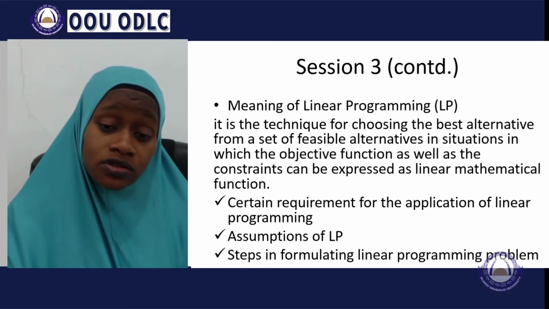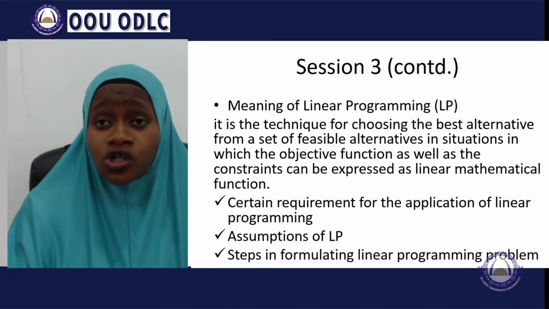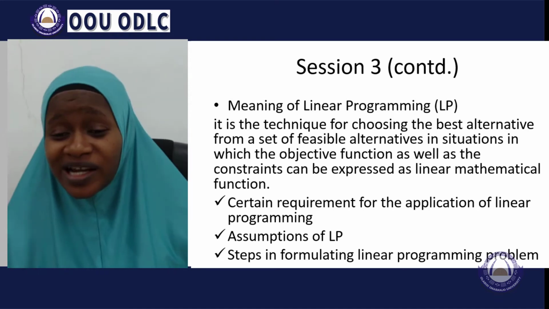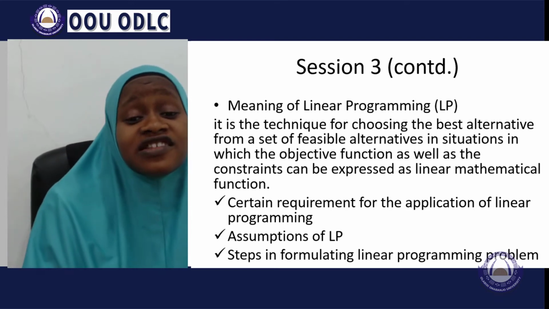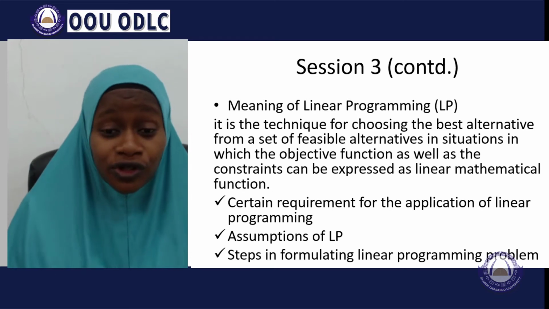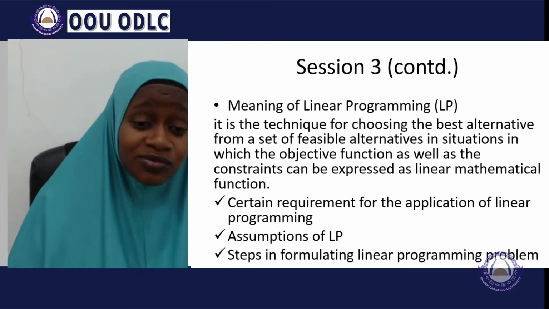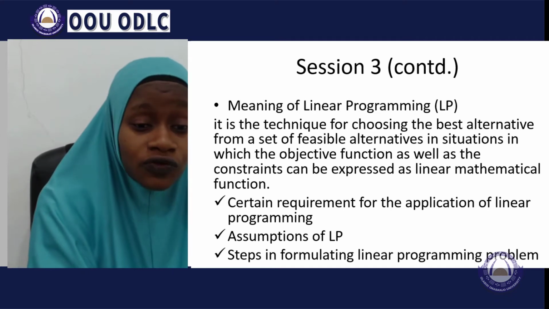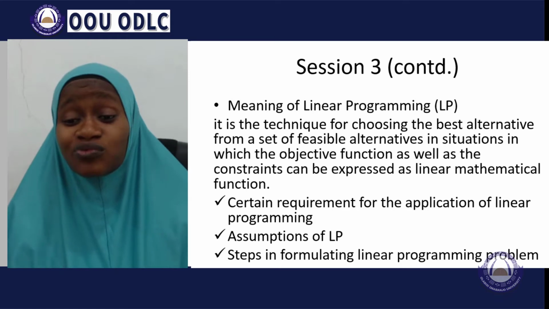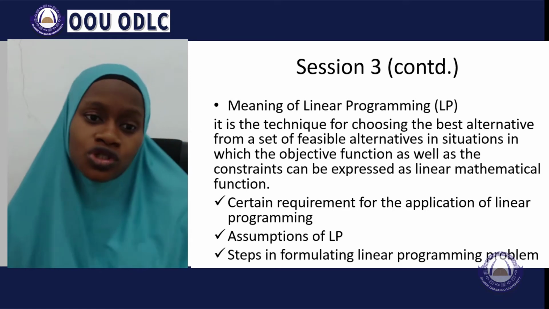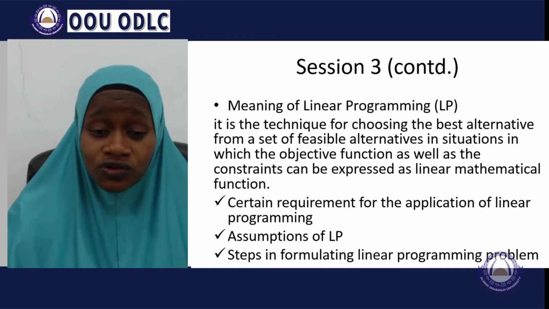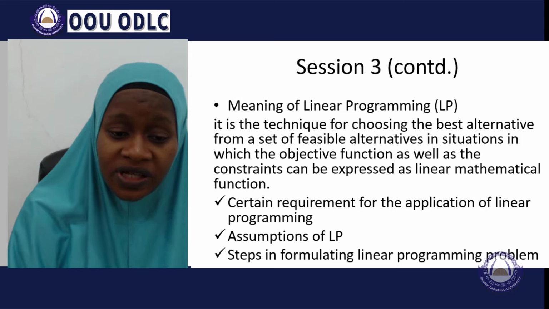So the fourth one is the non-negativity condition. What do you mean by the non-negativity condition? That is, you can't have a negative outcome. The decision maker cannot make a negative decision. For example, as far as production is concerned, the production manager cannot produce negative values of products, of goods or services. Rather, the production manager is either not producing anything, or is producing some quantity. So that's the brief explanation of the non-negativity constraint.